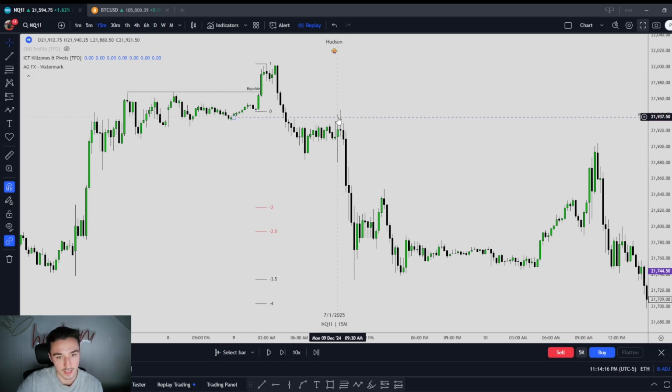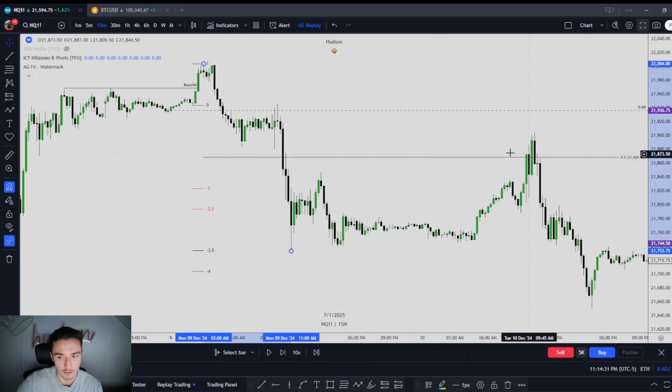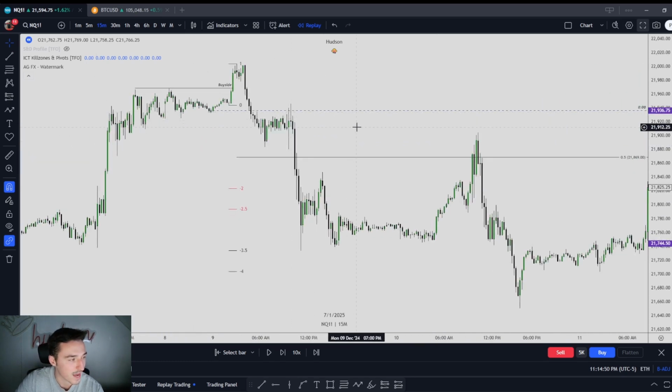Could have found an entry within here at open, come lower, disrespect -2, 2.5, and then we tap -3.5 right there. Then we get to -4 over here after repricing to what? Equilibrium, right? So these projections can be used from one day into another, right? Because you guys see that we hit -4, right? We get a little below -4, and then we absolutely reverse. But these can be used separately on different days, but I would recommend just using them for that day, right?